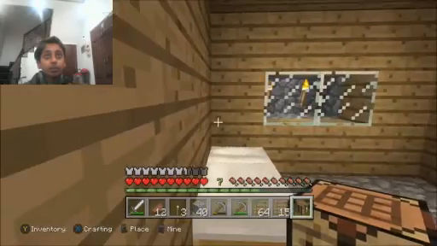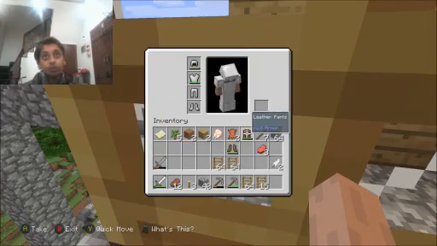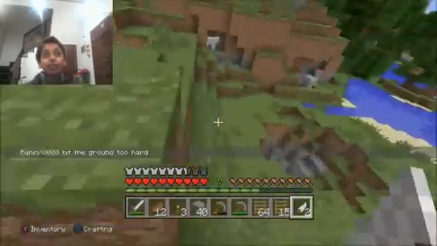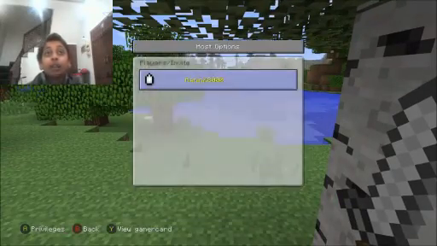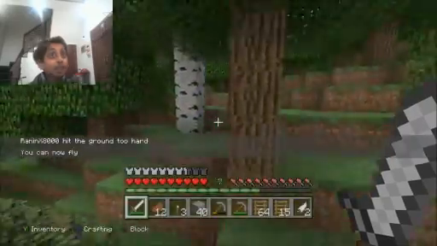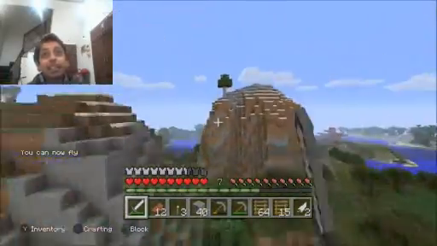Okay, so do I have my... it's time to fly again, Mr. Feather. I believe I can fly. Wait, no. Okay, this time I won't cheat. I'll go there in survival mode. Look, I am in survival mode. If I drop, I take fall damage. I am in survival mode, but I'm just flying.